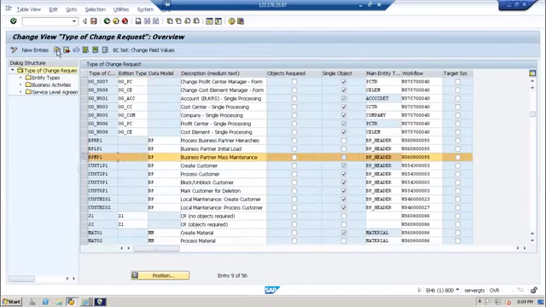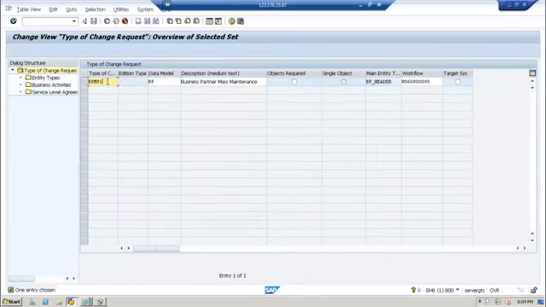So I'm just copying this BPPM1 into Zcust1. I'm just creating it, and here the workflow which we have is a different workflow.